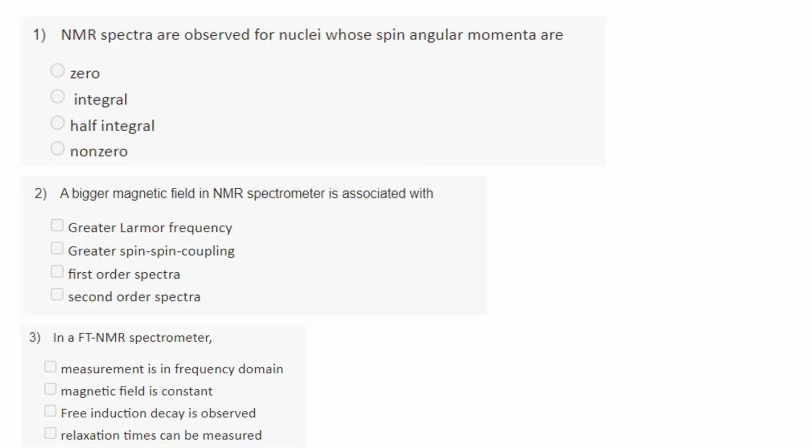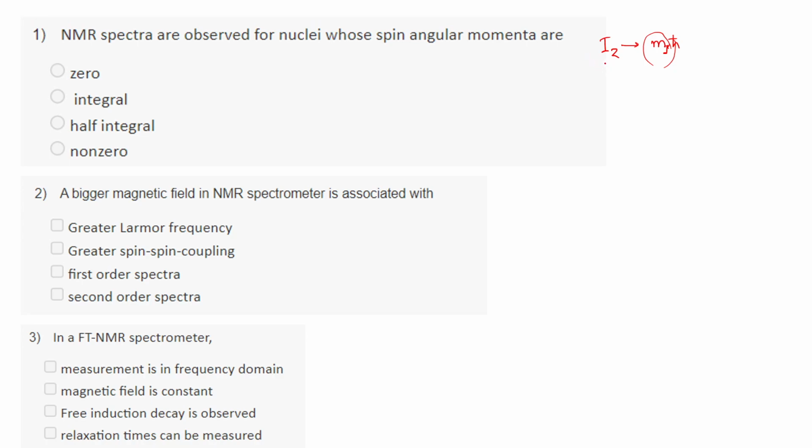Okay. So now the first question is, the NMR spectra are observed from nuclei whose spin angular momenta, IZ, along the Z axis is m_I times h-cut. If your nucleus spin is 0, then your IZ is going to be 0. Then you won't have any NMR spectra, because that will not be NMR active, right?